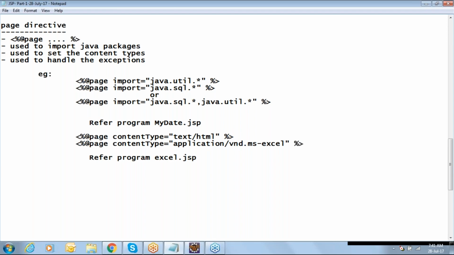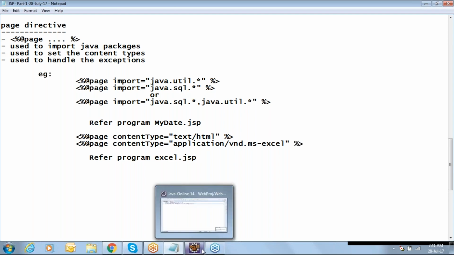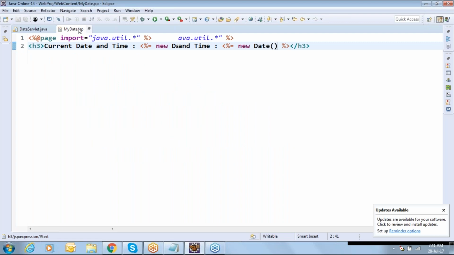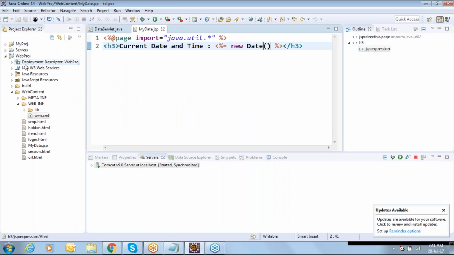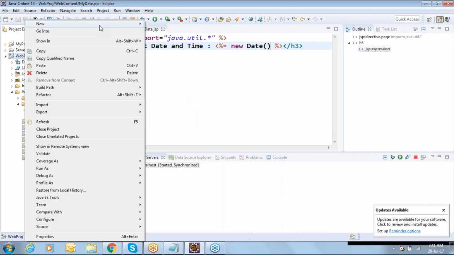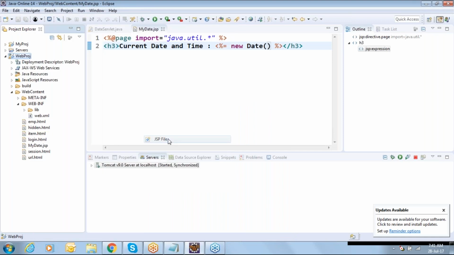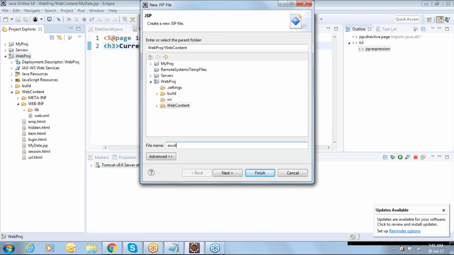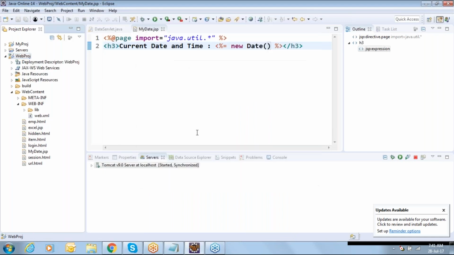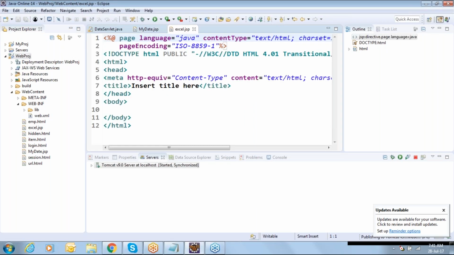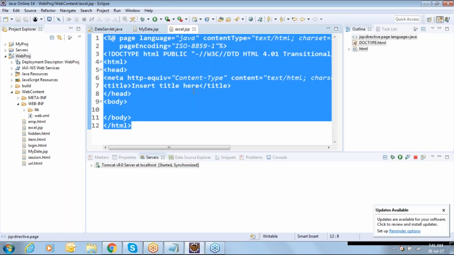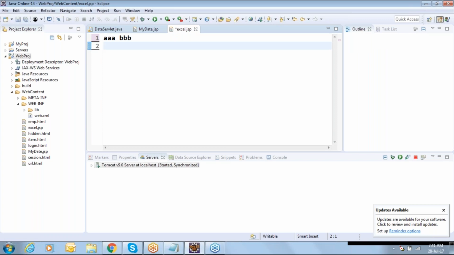Excel.jsp. So I'm creating one JSP page. How to create JSP pages? If I click on project and say new JSP. I'm giving Excel. I'm having some content here like AA, BBB, CCC, DDD.